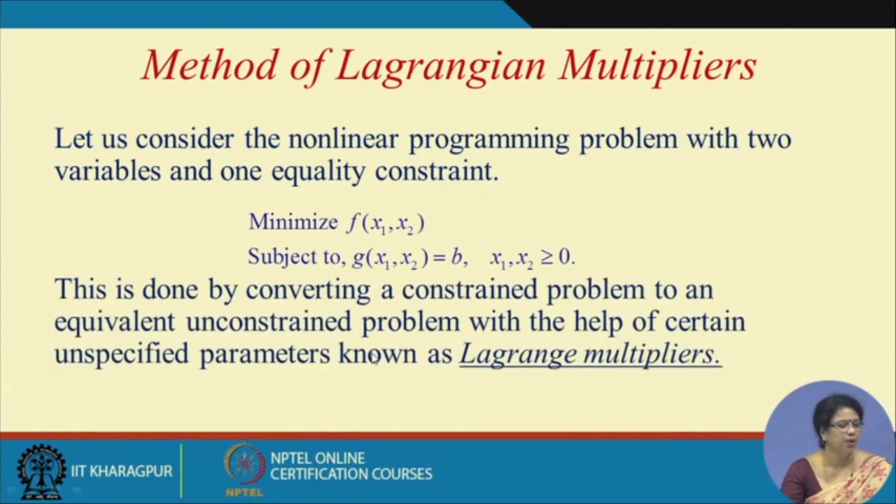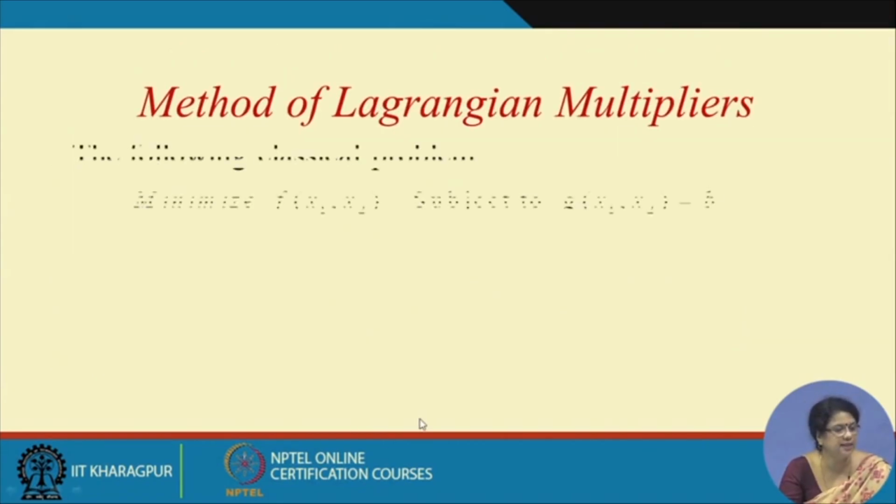From here we can construct a Lagrangian function by using a Lagrange multiplier. The Lagrange multiplier is a parameter whose value is unknown to us beforehand, but this parameter will help us to detect whether the optimal solution we got is a maximum or minimum. That is the beauty of the Lagrange multiplier. There is a physical significance of the Lagrange multiplier. I will come to that point after explaining the methodology in detail.